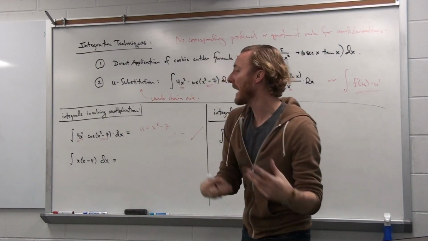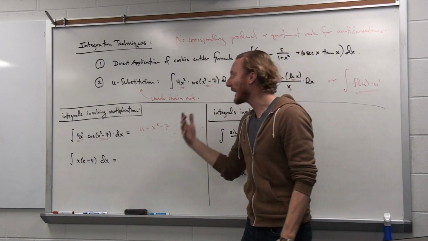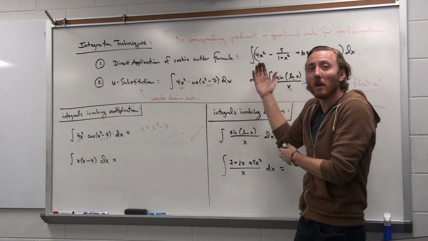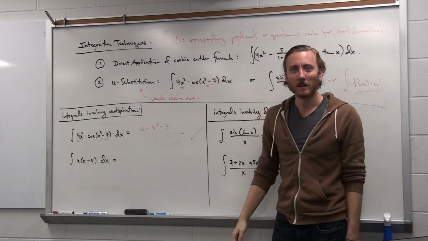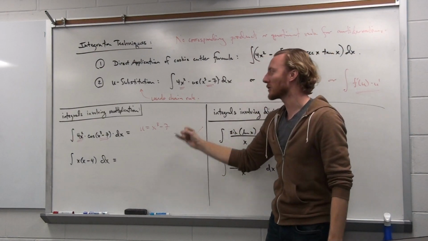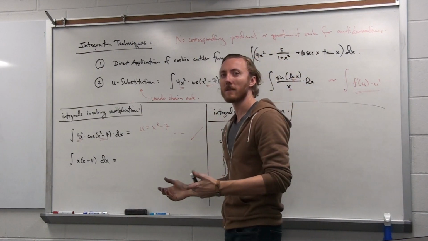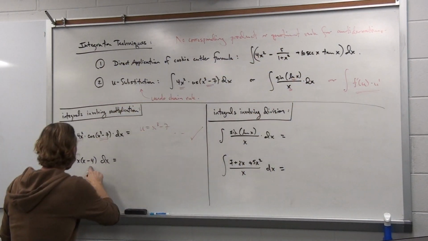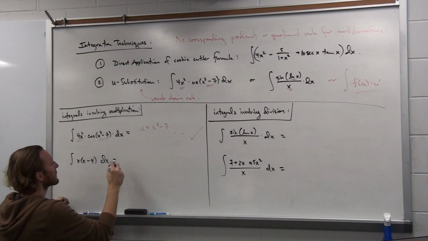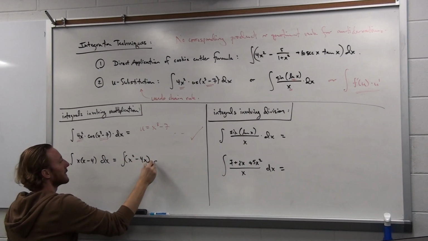So now if we don't have two pieces that are related by derivative, if we can't use u substitution, if we can't use the chain rule, then it's like, oh wait, what do we need? Do we use the product rule? Well, there is no such thing. So how do we proceed? And the answer is, if you have multiplication and it's not the chain rule, just multiply first. Because you see, if you do the multiplication, you can literally multiply x times x and x times minus 4, and you'll get x squared minus 4x.